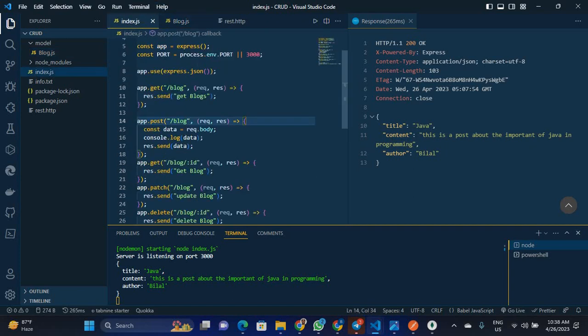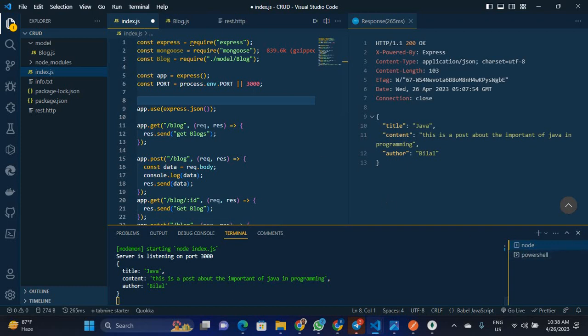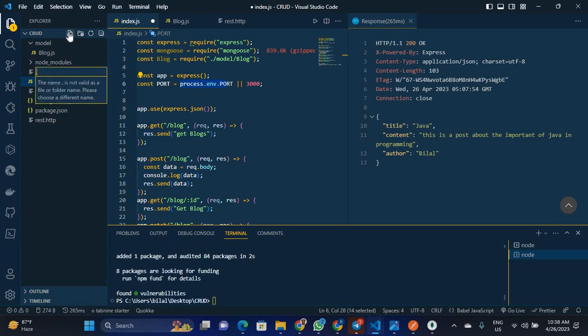So in here we need to connect the database here, since we're going to use Mongoose to connect our database. Before that we need to install this environment variable. So just come here, I open another terminal, just write npm i dotenv, like this, just press enter. So before it installs, let me create the file here, .env file, enter.